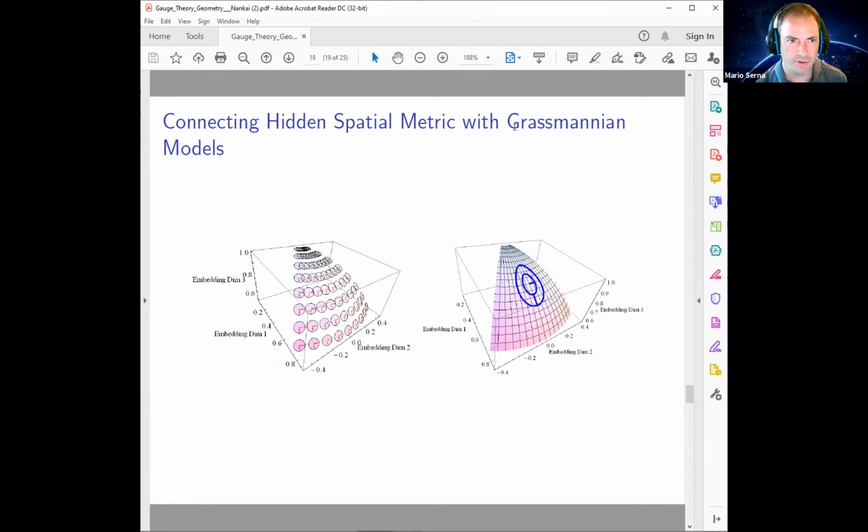To connect that back to the Grassmannian model, the tangent planes at each of these positions are what you would see from the Grassmannian approach. If you connect them into this overarching shape, you get the Ken Johnson approach, the hidden spatial geometry approach.